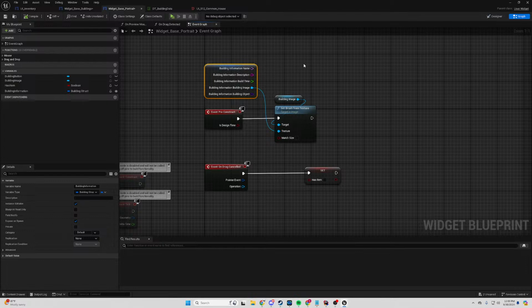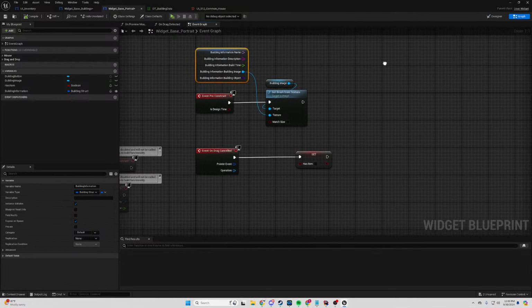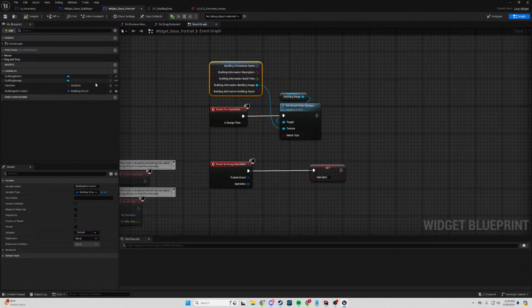We'll need this for future things where I would click on it and that would create something.